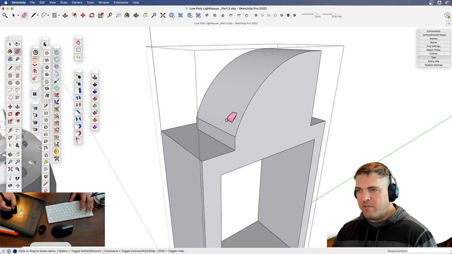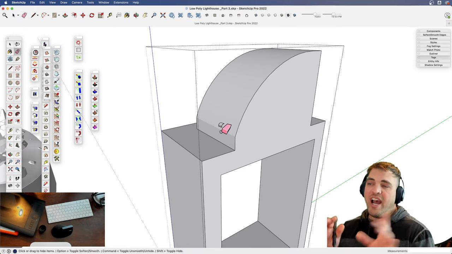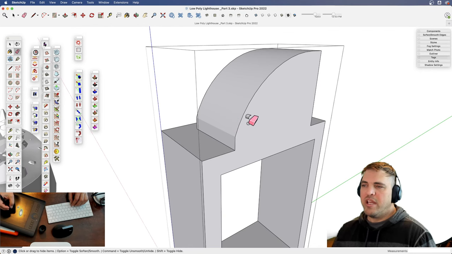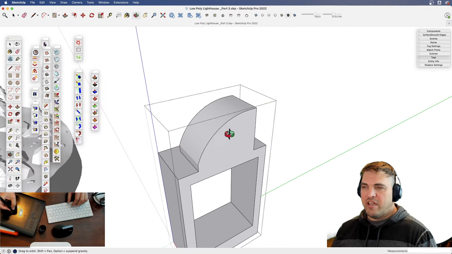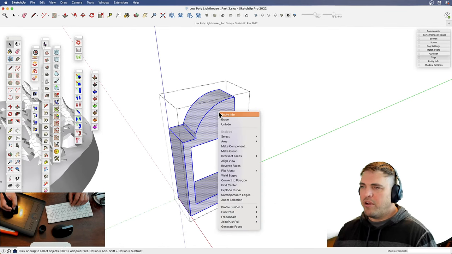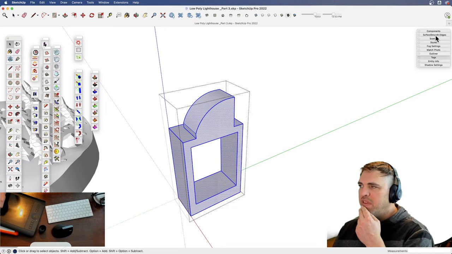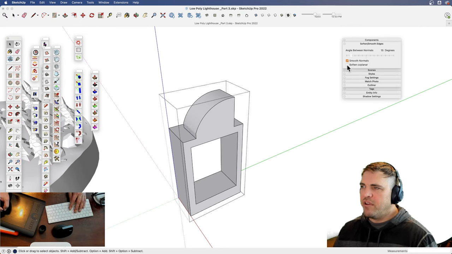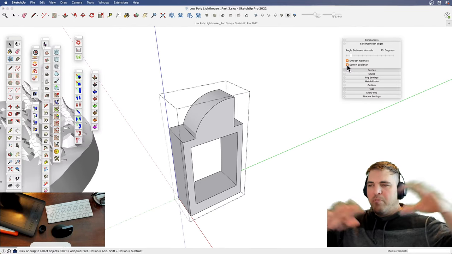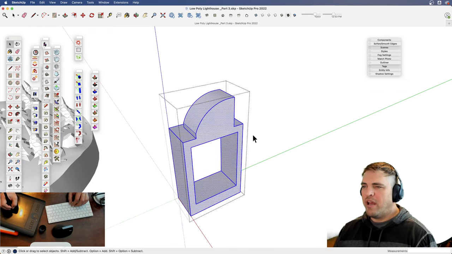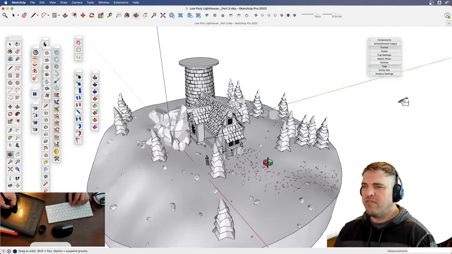Let me undo that. If I erase and hold the Shift key, I can just toggle it on actually. That will hide the edge, but it leaves the shading as though it were still there, so you get a more pronounced transition. Now the other thing you can do, if you have an object that you're bringing in and you have just a bunch of stuff, you can select all the geometry and then go to Soften Smooth, which will bring up this dialog box, and play with this slider and toggle these on and off to soften a bunch of edges. If there's just a bunch of edges coming in and it looks like a mess, do that. Hopefully that makes sense and is helpful.